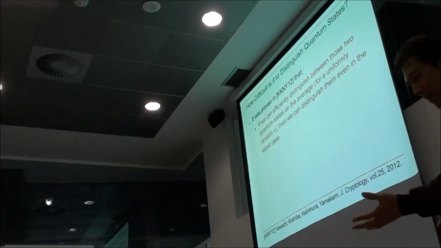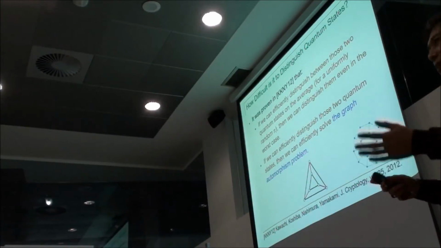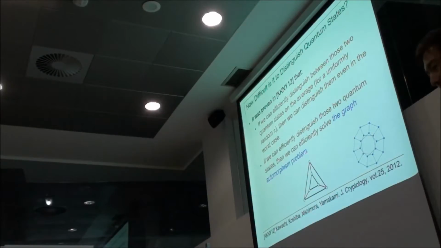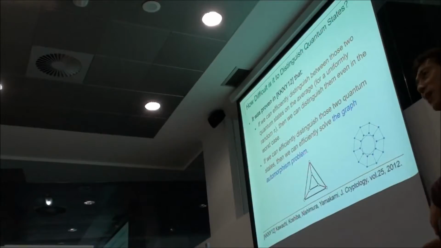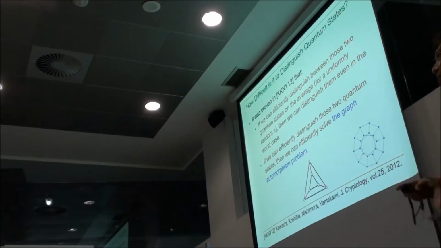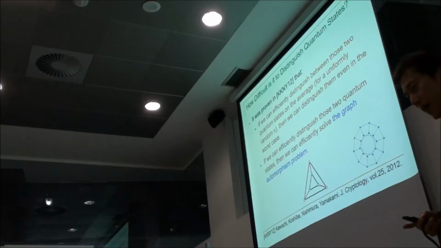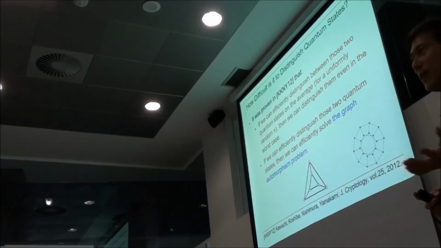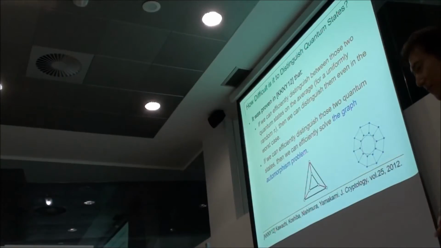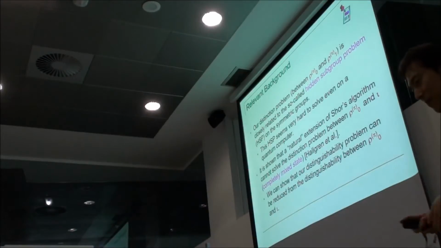And so this is the actual statement: it's really hard to distinguish those quantum states. And if you could possibly distinguish them, the result is that you could classically solve the open NP problem, the graph automorphism problem, in polynomial time in a classical sense, right? Okay, so this is just relevant background, and I just didn't want to skip it.